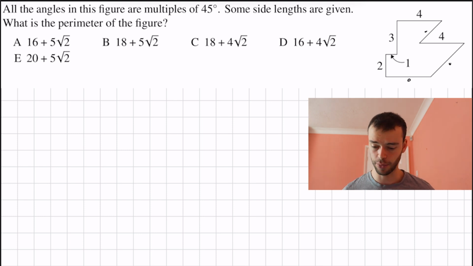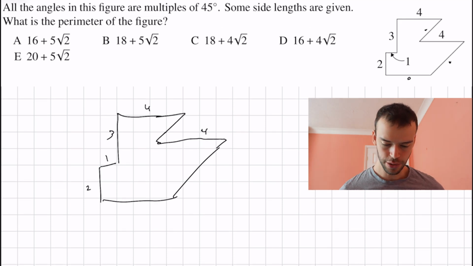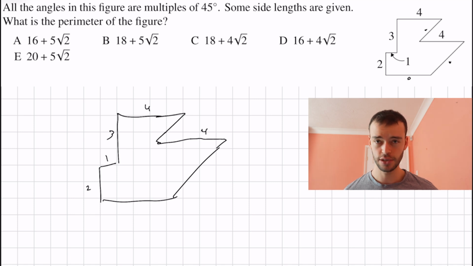The question is, how are we going to find some of these lengths? Let me draw this out myself. Cool, so this is my very inaccurate drawing of this scenario. So what I'm trying to think about is, how can I use the fact that the angles are 45 degrees? Can I use that to benefit me in any way?